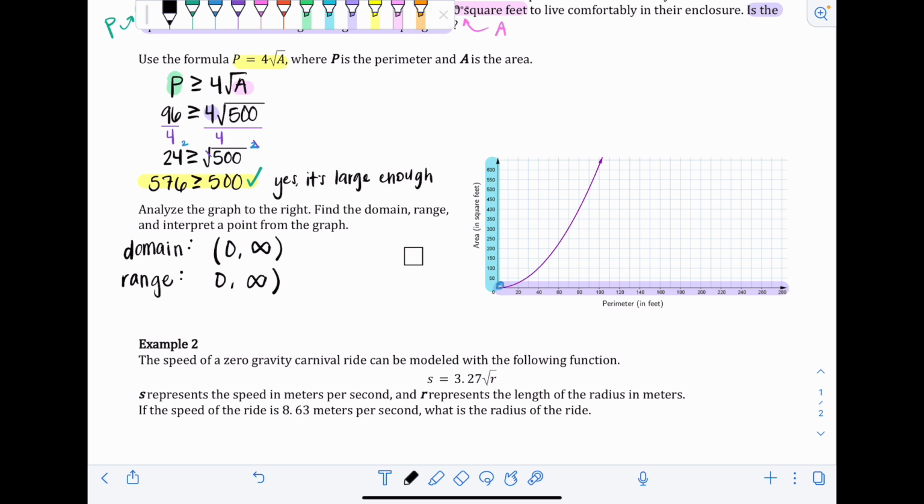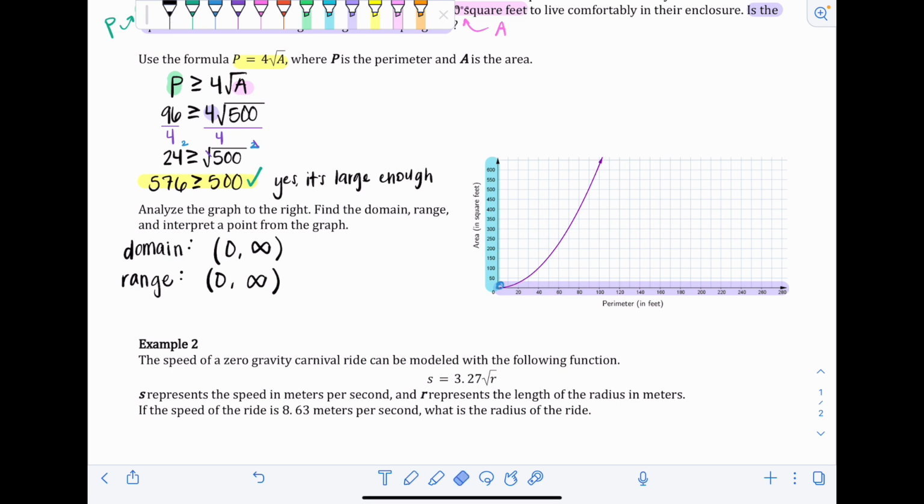And then same thing here, if you have a square figure, any sort of figure, it will have some kind of area regardless of how small it is. So the area would never be 0, so we don't include 0 in our interval. So we put a parentheses around it.